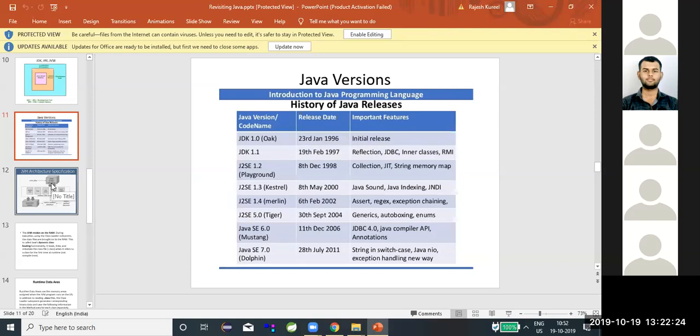Earlier, we were using multiple catch statements. From this version of Java, we can have multiple exception handlers in one catch block, with the help of pipe separation.